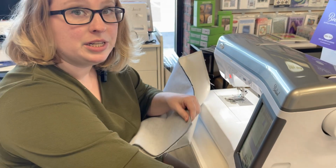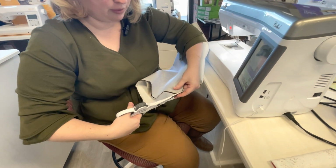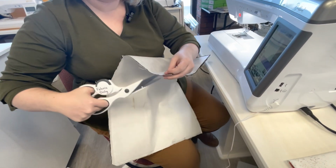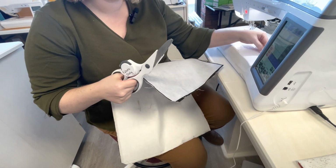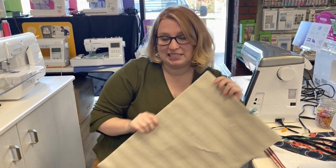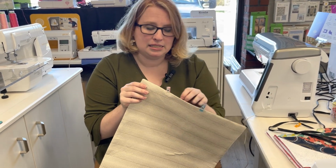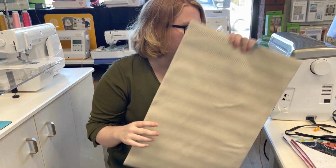Okay, so before we turn this right sides out, I'm just going to clip the corners. You want to clip close to your threads, but not through your thread, on all four corners, and then you'll turn it right sides out. Give it a good press before we top stitch it all the way around. Okay, so I've got it turned right side out, points out, and pressed all the way around so that I'm ready to top stitch. Where that gap was, I've just pressed that under as well so that those are ready to be finished edges.